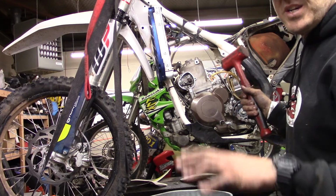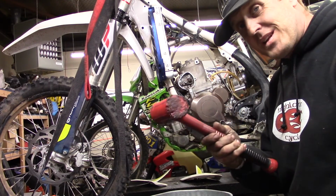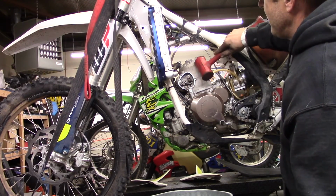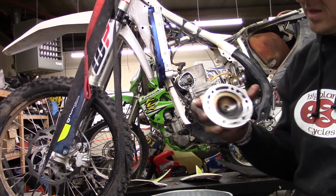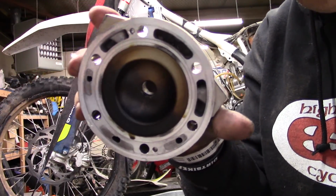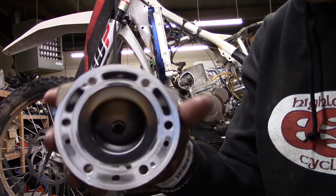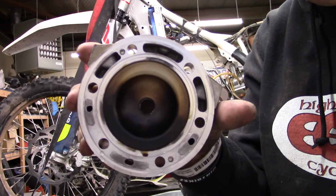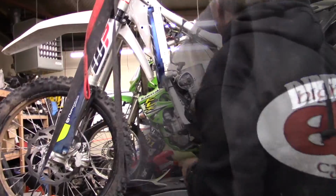A lot of times these heads are kind of stuck on there a little bit because of the O-rings, so you're going to give them a little tap with a nice soft hammer. There we go. Take a look at that. It's actually not horrible. It's definitely a little rich, but honestly, it's pretty good. I'd always rather a little rich than lean because they last longer that way. We'll clean that up. It'll look brand new.